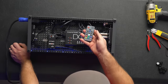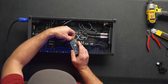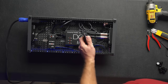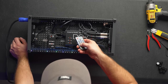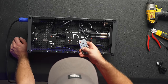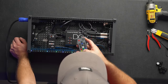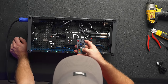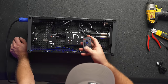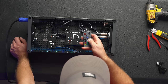Nice blue. So when you get the RGB remote, it comes with one of these little plastic things just to preserve the battery life. Pull that out of there, and then that'll allow you to switch different colors here. You got different color modes. I'm liking kind of the cyan thing here. You can switch to all kinds of crazy, flashy, fancy modes, but in general I like keeping it on a solid one with the brightness all the way up, of course.